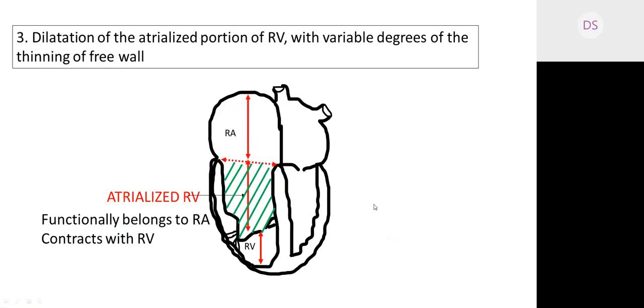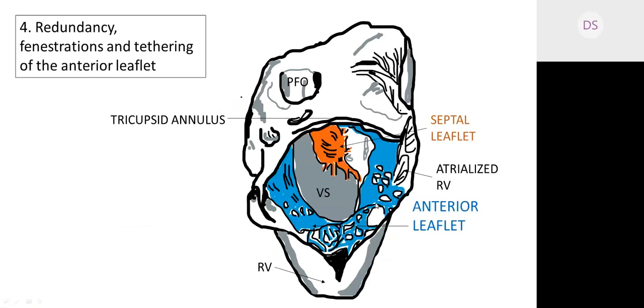So far we have seen three components of the anatomy of the tricuspid valve. Fourth is the understanding about the anterior tricuspid leaflet. So the septal and the posterior get displaced. Is the anterior all normal? Not really. The most common abnormality of the anterior leaflet is that it is usually elongated and redundant. In this diagram, this is a cut section of the right atrium free wall, which is opened up, and we are looking from the right atrium into the tricuspid valve. So the septal leaflet is displaced and this anterior leaflet has become very big and redundant, and sometimes it can have fenestrations, and occasionally even the tricuspid valve can be tethered.